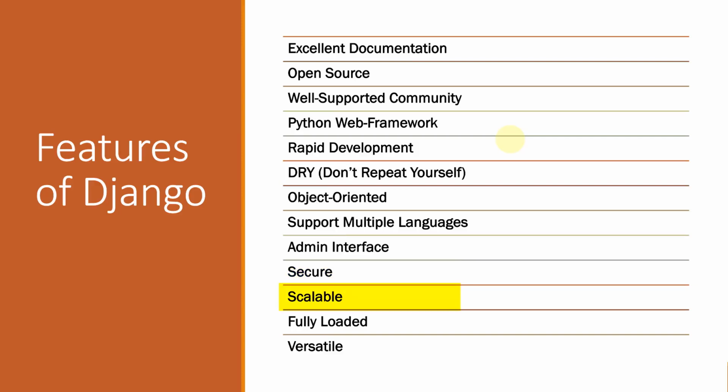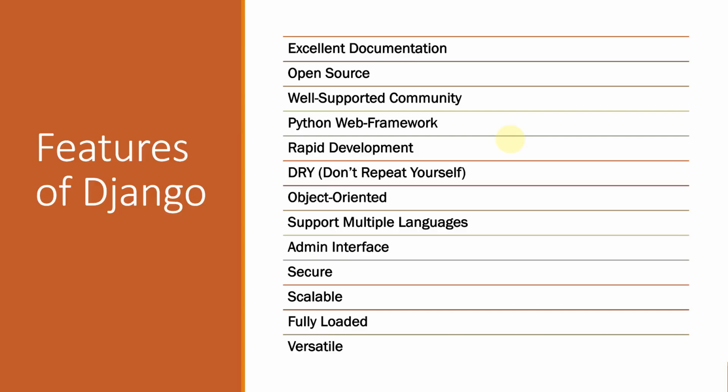Now, scalability is one of the key features of Django, due to which it is quite popular. So we can basically use Django to build applications from very small scale to very large scale. Plus, building projects in Django is quite fast and flexible. The next feature of Django is that it comes fully loaded with modules and libraries that may be used to handle standard web development jobs. So Django is a very versatile framework that may be used to create applications in a variety of domains. Companies are now adopting Django to create a variety of applications such as content management systems, social networking sites, scientific computing platforms, and many more.